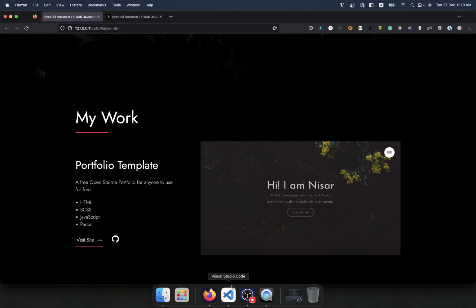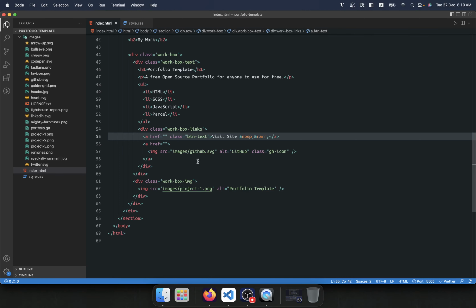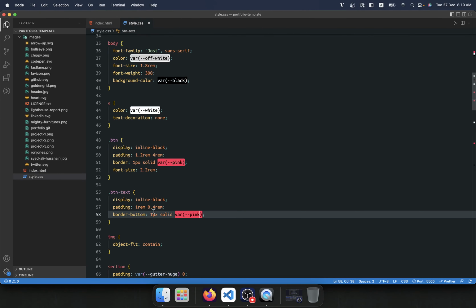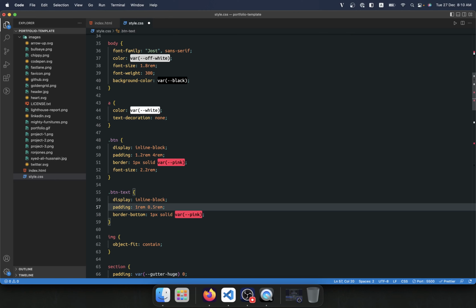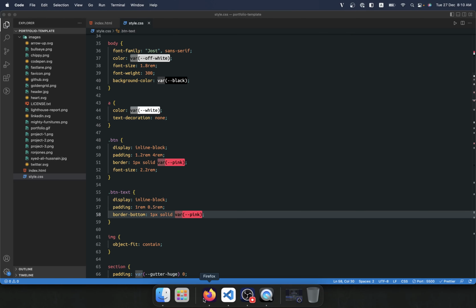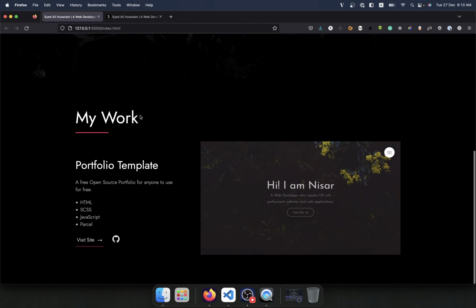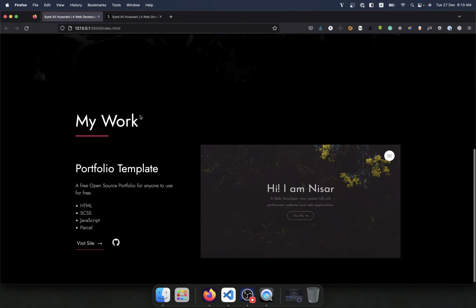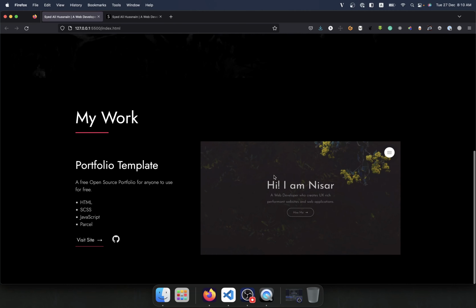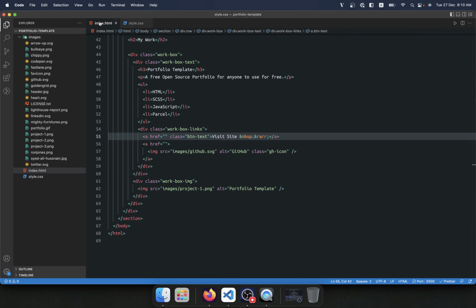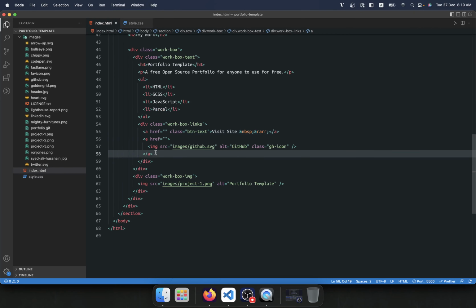Yep, it looks pretty close. So I'm gonna increase the padding in the X direction by a bit. And yeah, it looks good. So let's move on to adding the other projects.